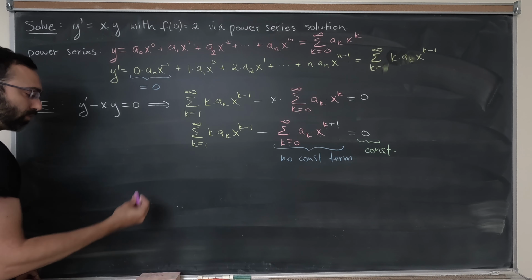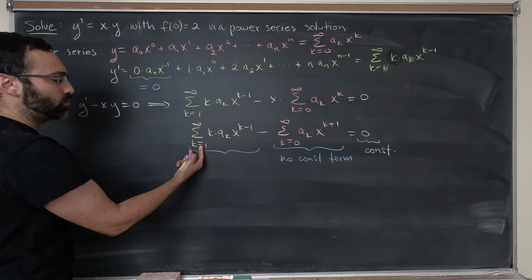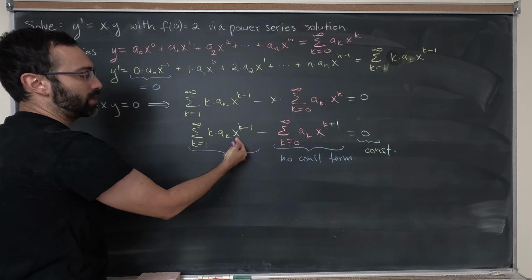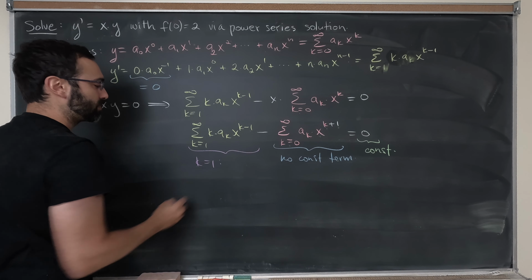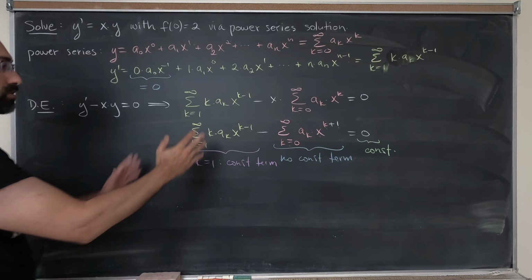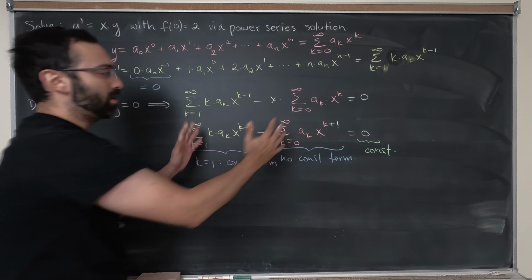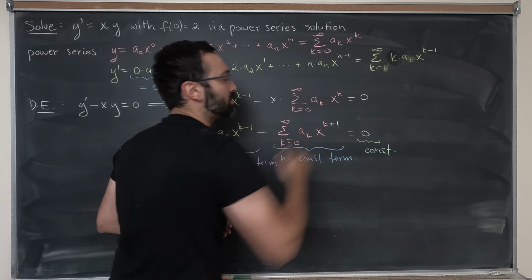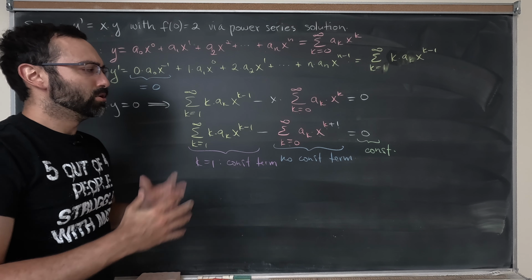But over here, in this series, when k starts off at 1, the smallest power of x that we have here is x to the power 1 minus 1, which is x to the power 0, which is 1. So when k is 1, we do have a constant term. And so that constant term must be identical to the constant term we have over there. And all the other non-constant terms, all their coefficients have to match the coefficients on the right-hand side of all the other powers of x. But we have no powers of x on the right-hand side. So let's see what we can do with this.